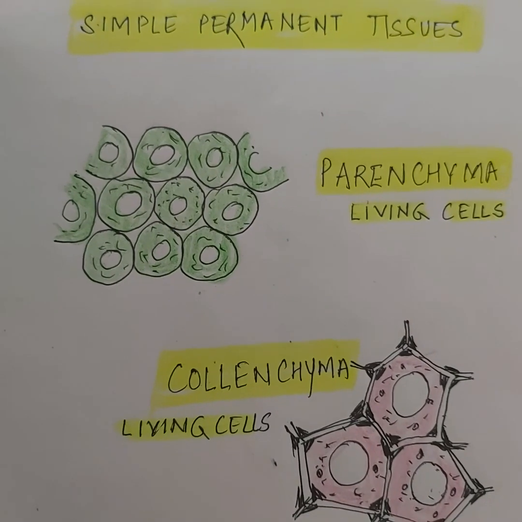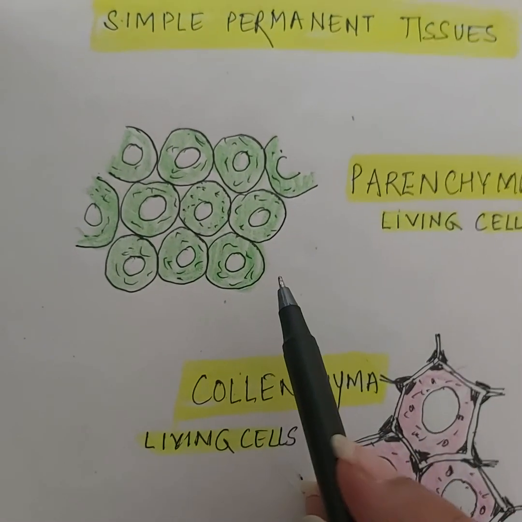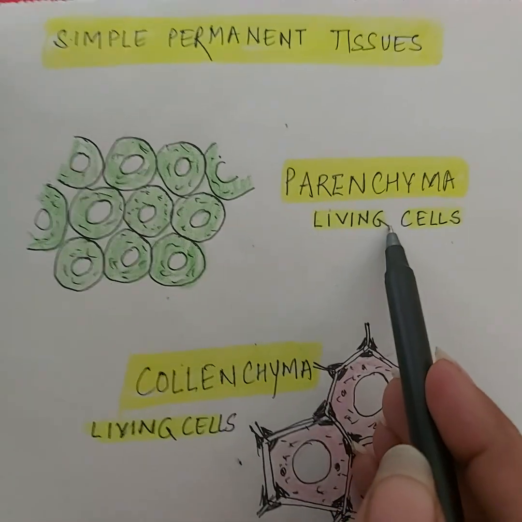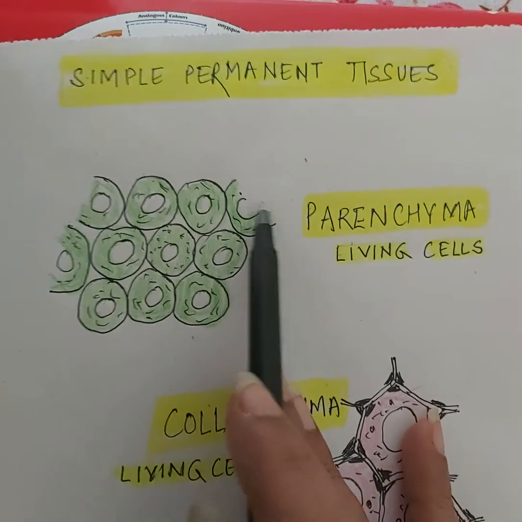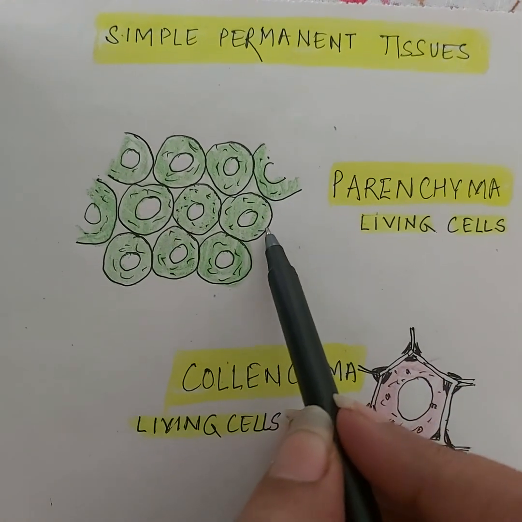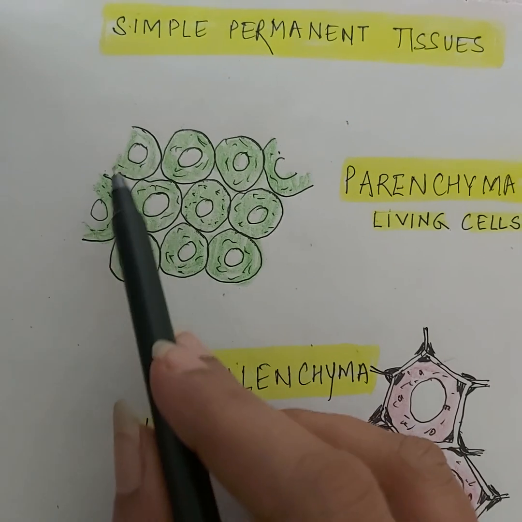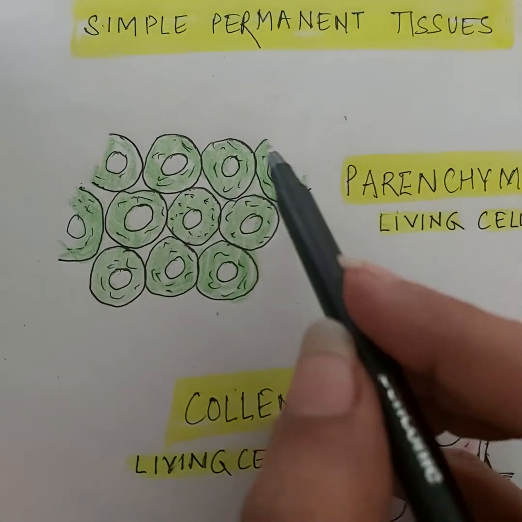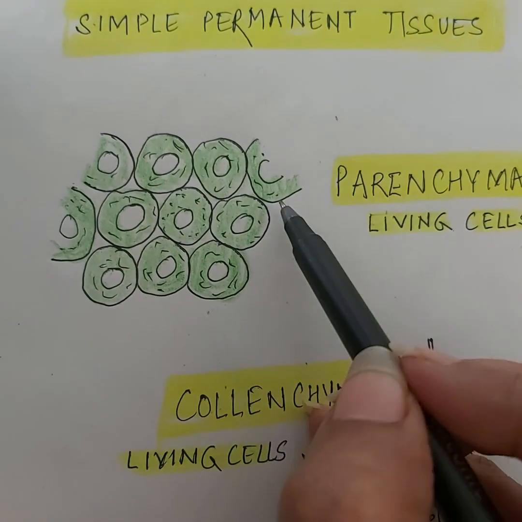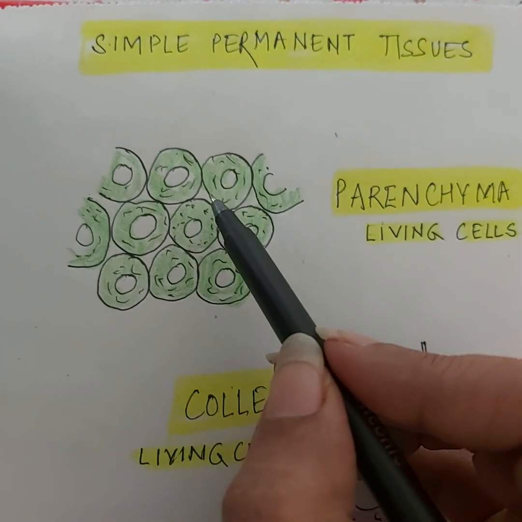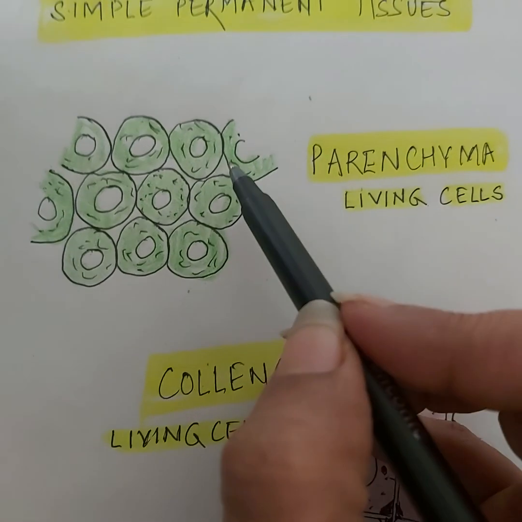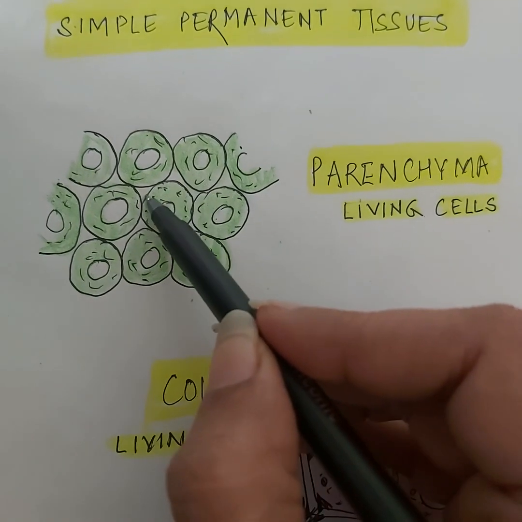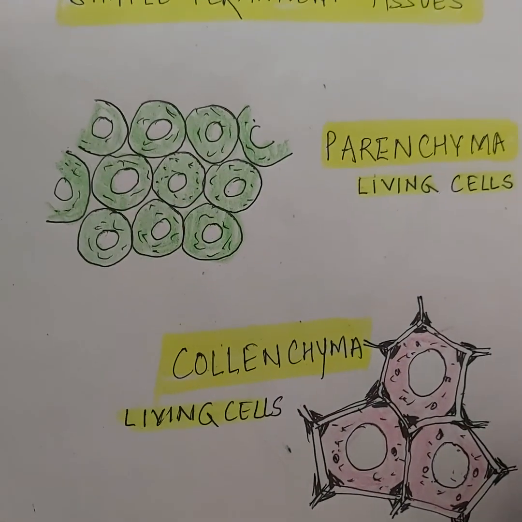You can see in the diagram very clearly that this is the parenchyma tissue. This tissue is a group of cells which comprises of living cells. That is, all the cells are living in nature. If you see the structural features, then cells are oval in shape. They may be ovoid or round, isodiametric, oval in shape. They have intercellular spaces in between. Cells have spaces in between which are called intercellular spaces.